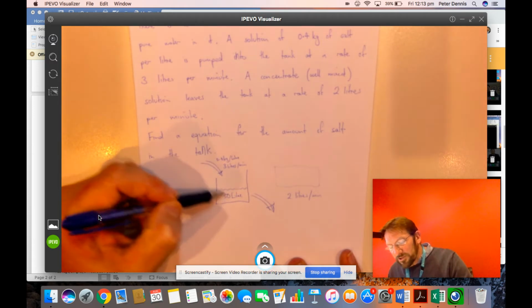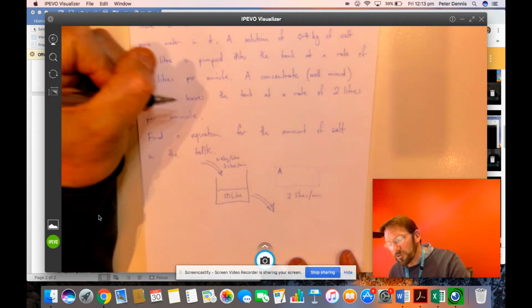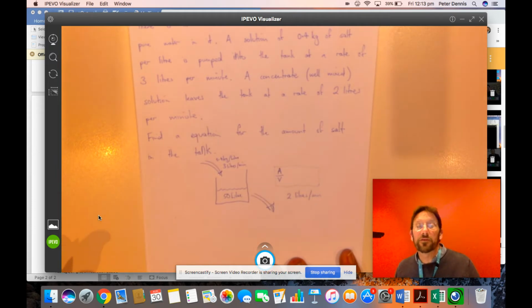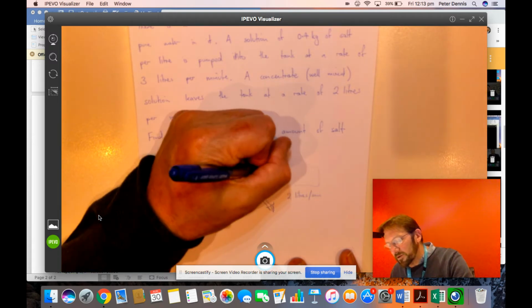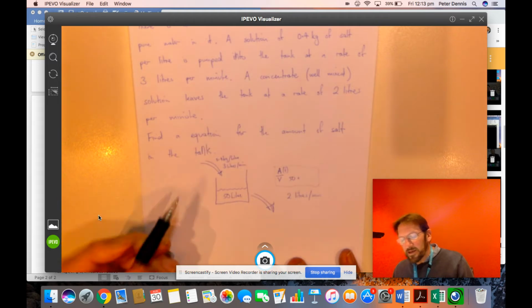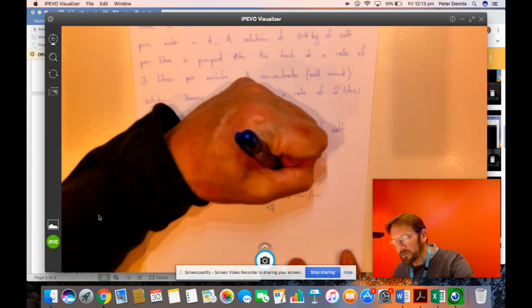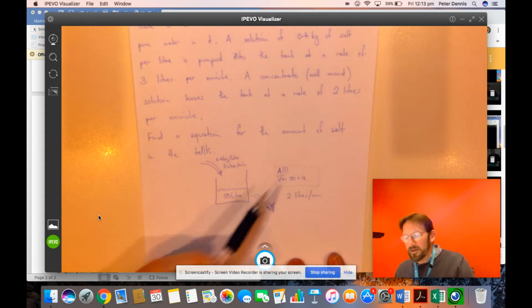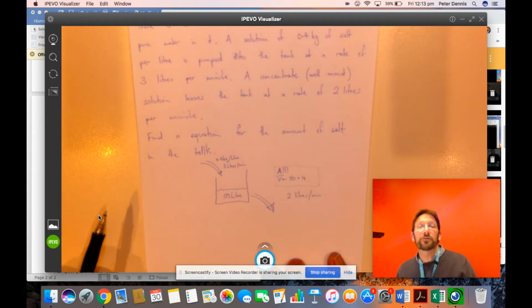Well, we don't know the concentration in here at any time, so that's the amount of salt in it. It's the concentration, so it's the amount of salt divided by the volume of the tank. Now, the A is just going to be the same as before. It's A of t. But what's the volume? It's going to be 50 plus every minute there's an extra 1 litre in. So the volume in this case is going to be 50 plus 1t. So that's going to be the concentration: A over 50 plus t.